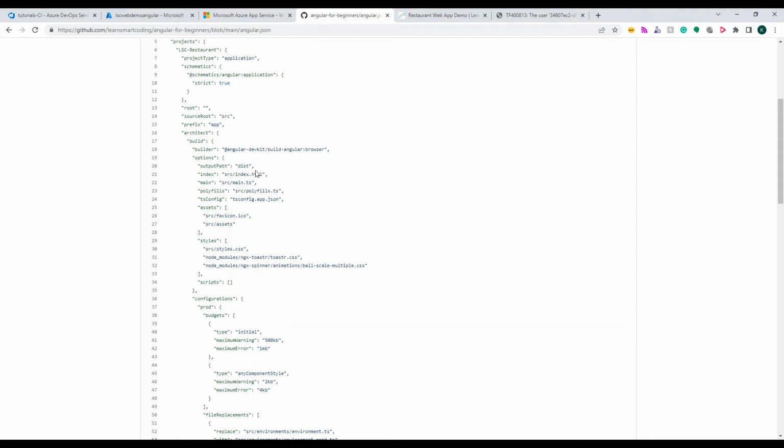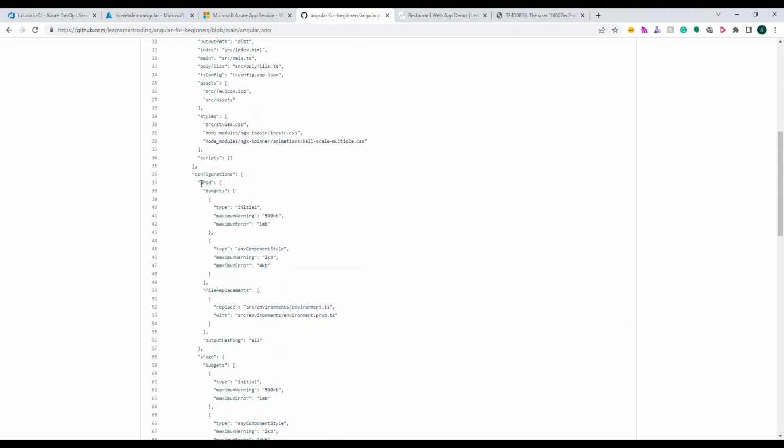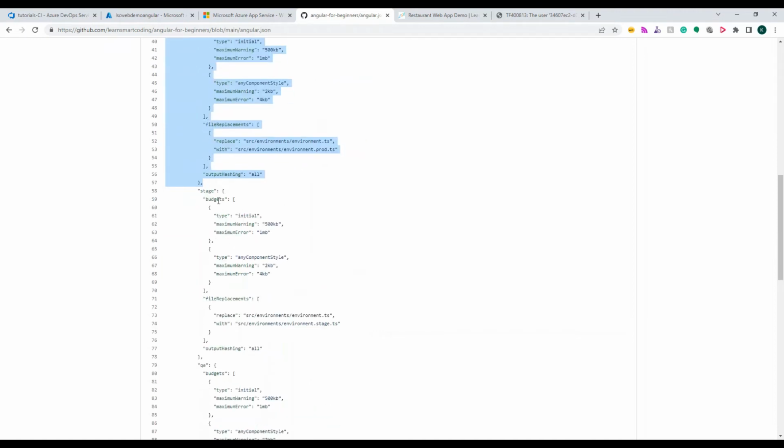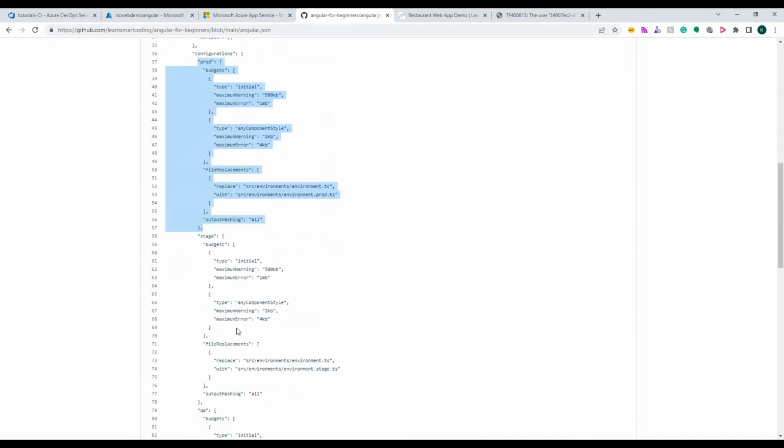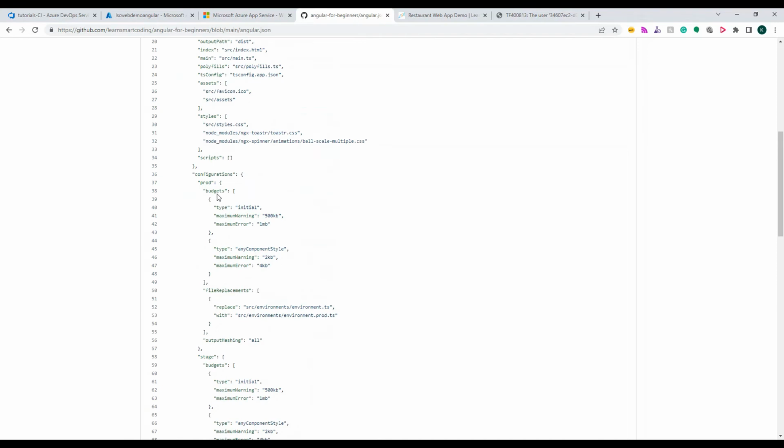Once you come here, under architect, under configurations, this is the environment specification for prod. From here until here it's for production, and similarly for stage and QA. You can just copy paste this, but the important thing is file replacement: it takes this file and replaces this file.